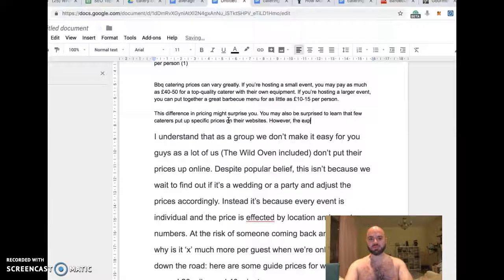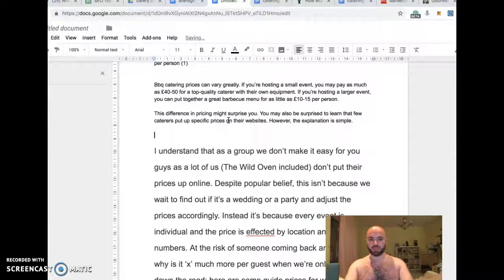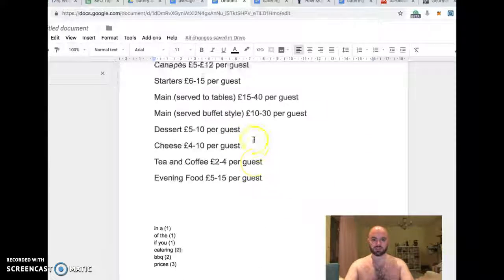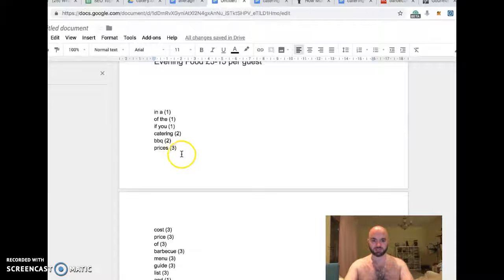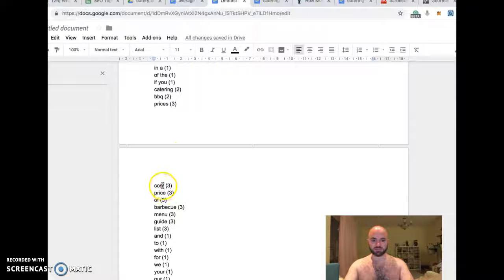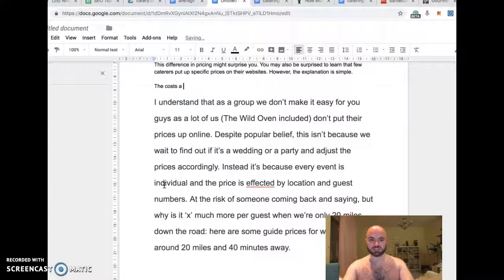However, the explanation is simple. The costs the caterer has to pay when serving your guests vary greatly from event to event.